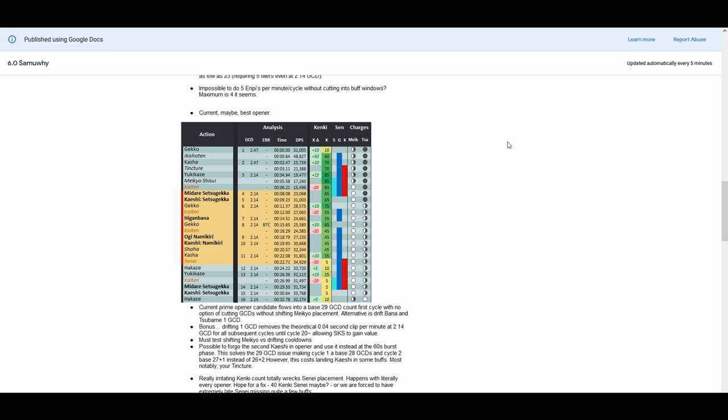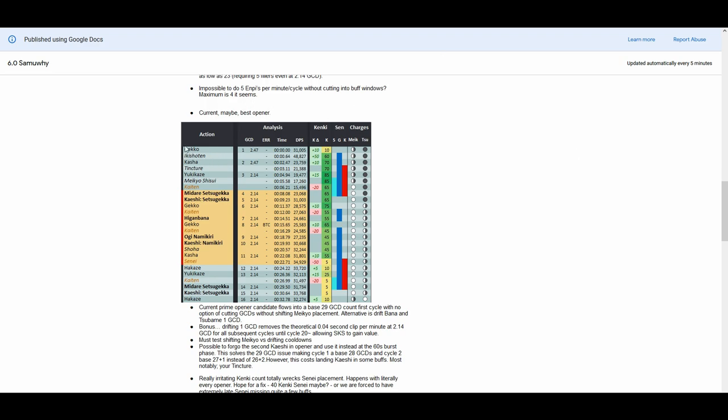This means we have a 30 second leeway to use our actions to get our Sens, that is our main combo skills: Gekko, Kasha and Yukikaze. If we use it that early, it gives us an extra use throughout the fight, as well as minimizes our risk of losing huge amounts of potency throughout a fight depending on the kill time.